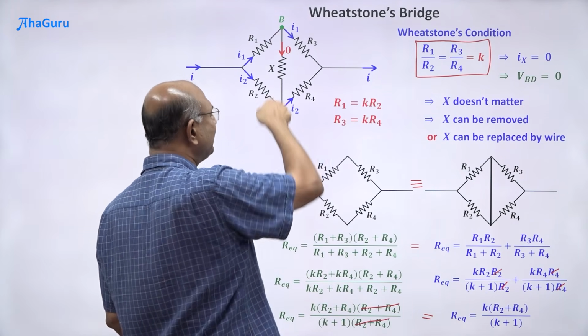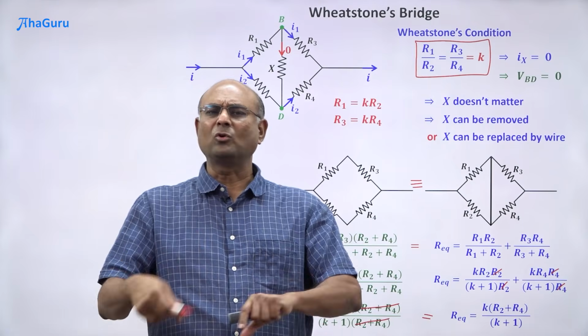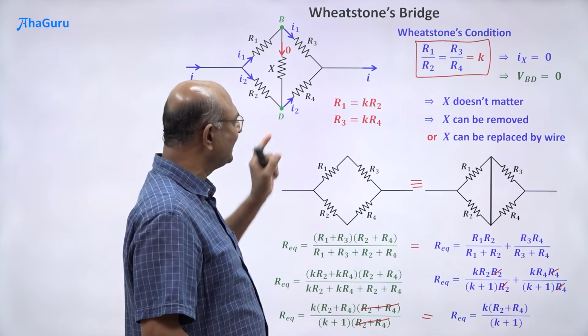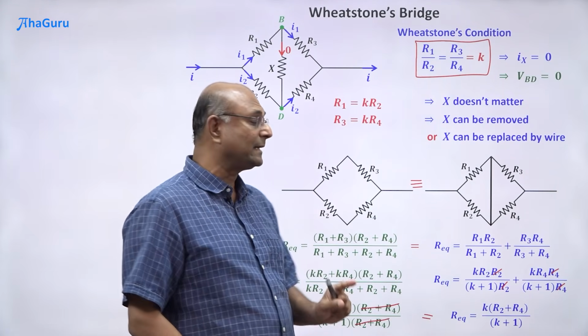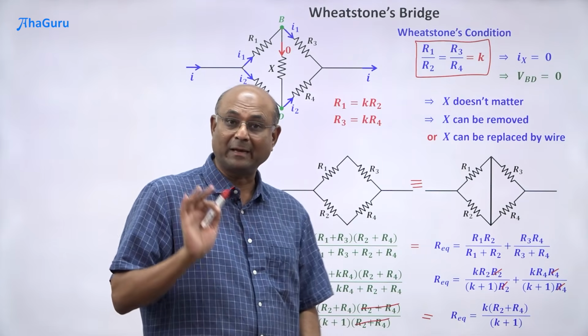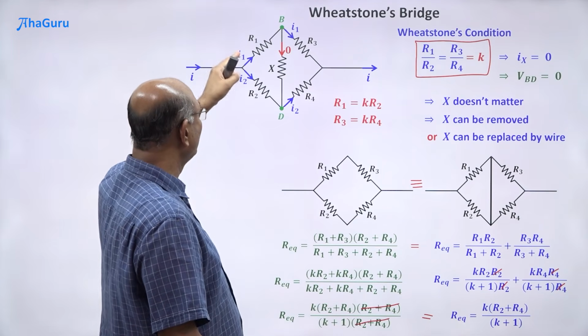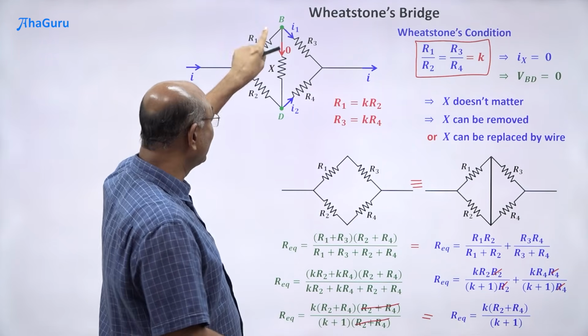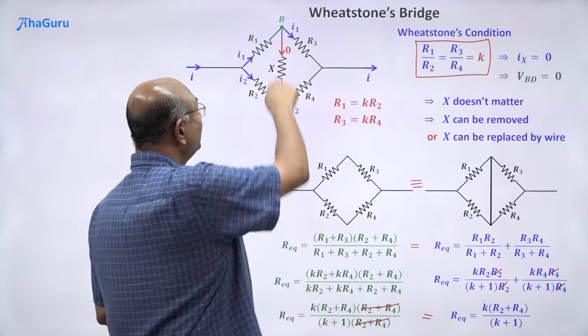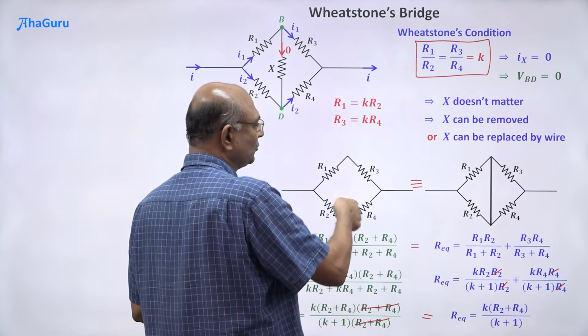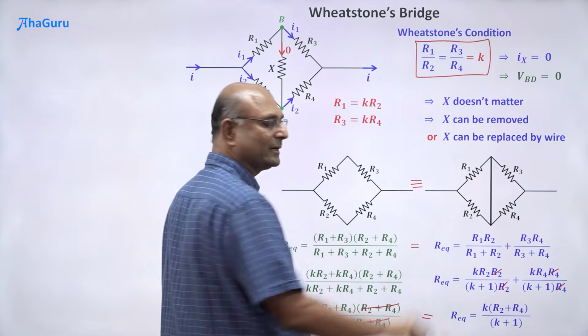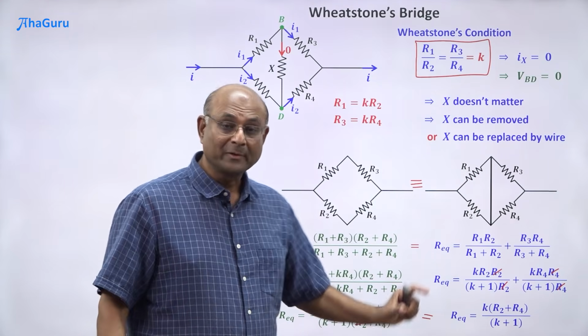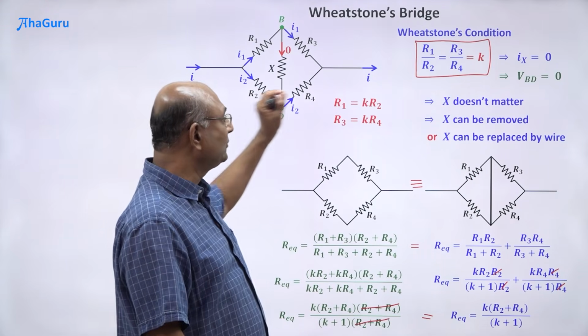Like this. You can replace it by a wire, you can replace it by 2 ohms, 3 ohms, 7 ohms, whatever ohms, it doesn't matter. It will all give you the same final answer. In every case, you will get the same equivalent resistance, same current flow, same I1, I2, and no current through the bridge. Here there is no bridge. There also there will be no current through the bridge. So I hope this is clear. Very, very powerful, very useful.